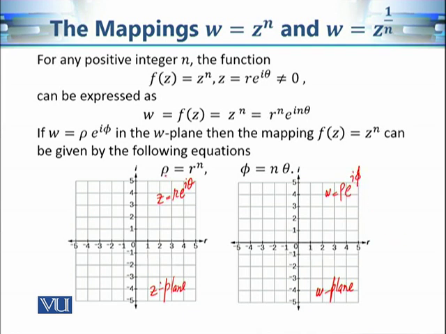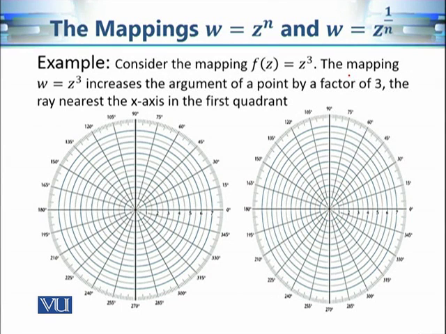Now, we can observe that if a complex number is given with modulus r, then it will be raised to the power n after we apply this map z raised to power n. And similarly, the argument of this complex number is multiplied by this number n. So, of course, the argument of the complex number will be increased by this factor of n. So let's consider in particular n is equal to 3. In other words, consider this map f of z is equal to z cube.